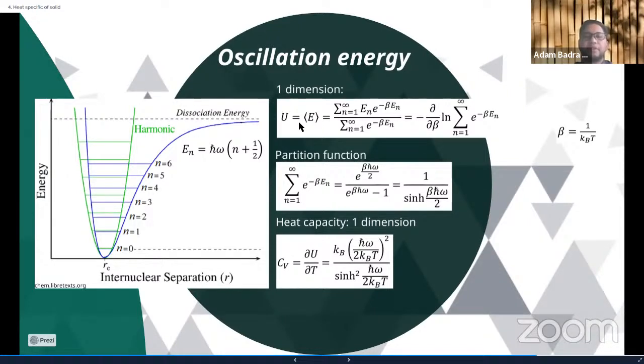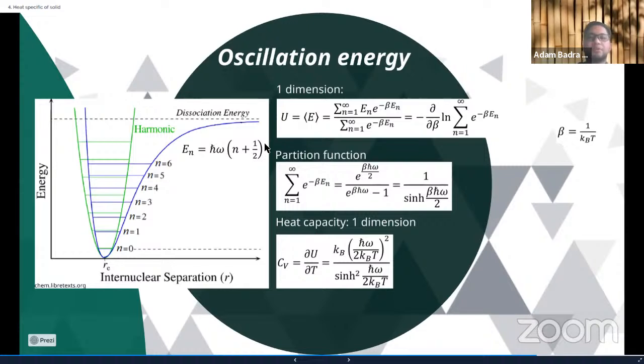If we want to know the energy, we take an average of all the possible energies, and we assume a probability. This probability is the classical probability, exponential minus beta E_n. What does this mean? The quantum harmonic oscillator has possible energies and forbidden energies, so we only take into account the possible energies, all possible n, from n equals 0, 1, 2, 3, 4, 5, 6 until infinity. The energy is h bar omega times n plus half.